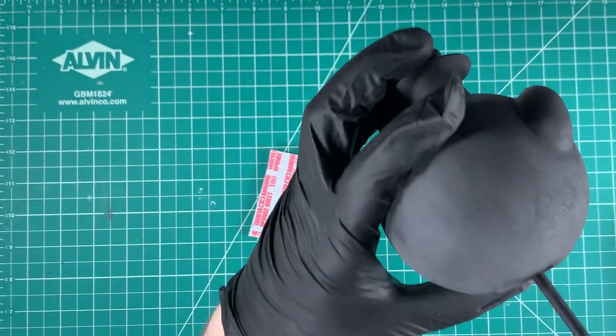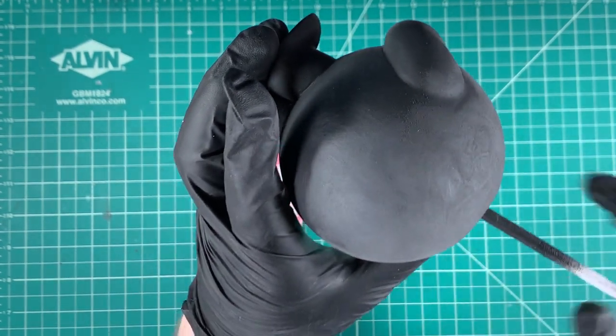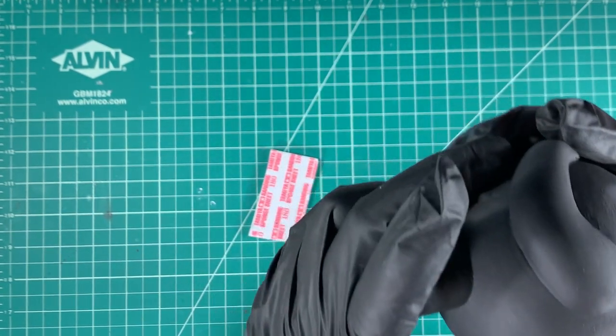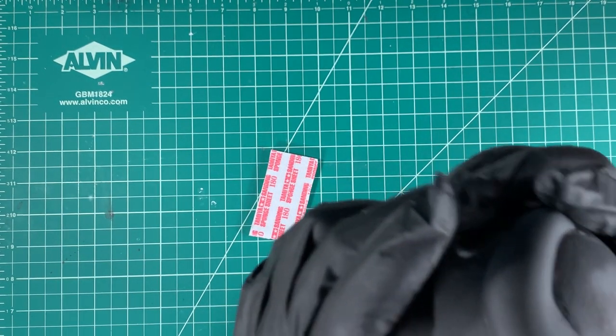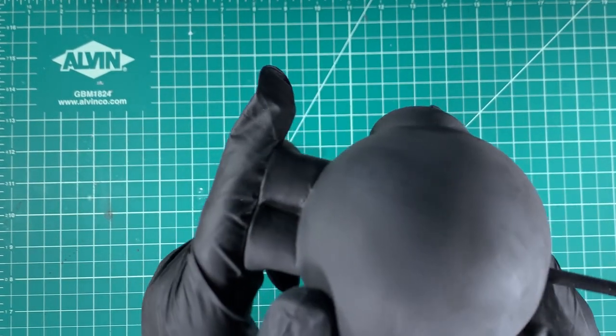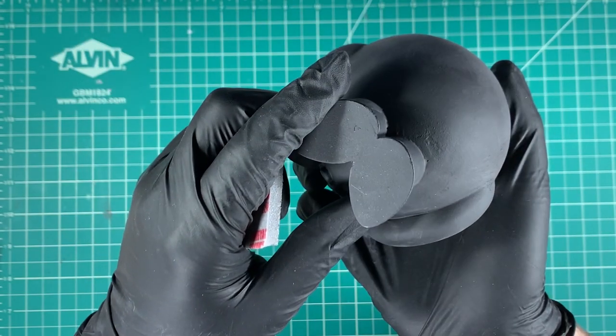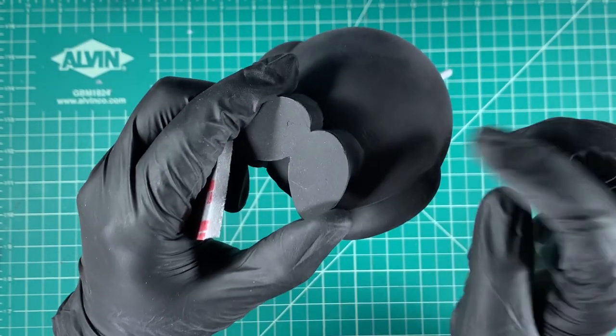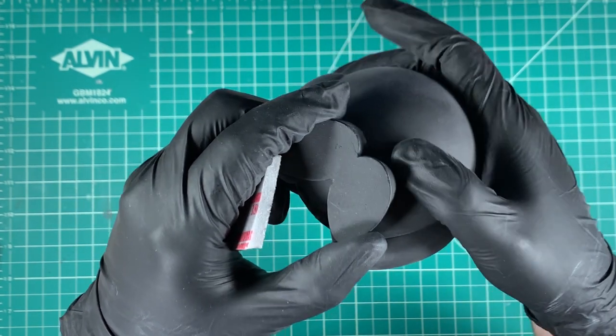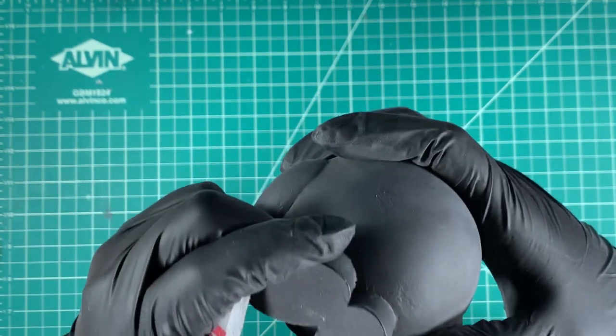So as you can see, the part is starting to change slight color because of the sanding. As we start to go through all the grits here this will get smoother. We are slightly roughing up the surface just a little bit. What this will do is actually show us the areas that need more attention. This area is actually fairly smooth, but right there, see that deeper recessed area? That actually is one of the things we might need to fill later, but we're going to slowly sand over that and see how it looks.